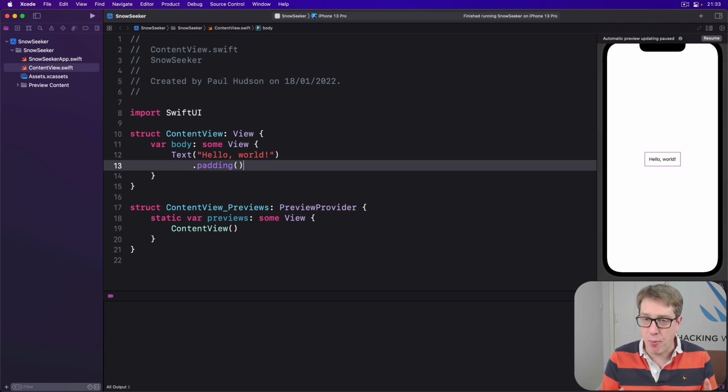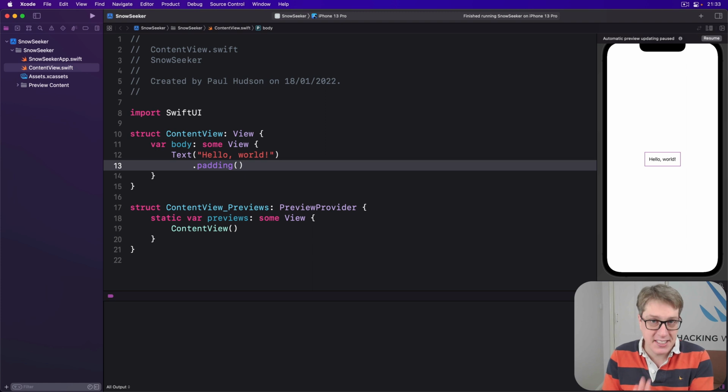Now, we're going to start our project again, nice and simple, building the primary view, building the list of ski resorts in this application, along with the country they belong to and how many ski runs it has, how many literal pistes you can ski down, often called trails or slopes.